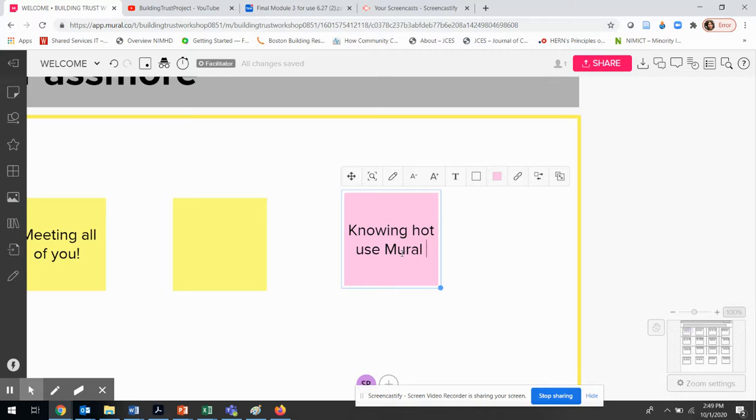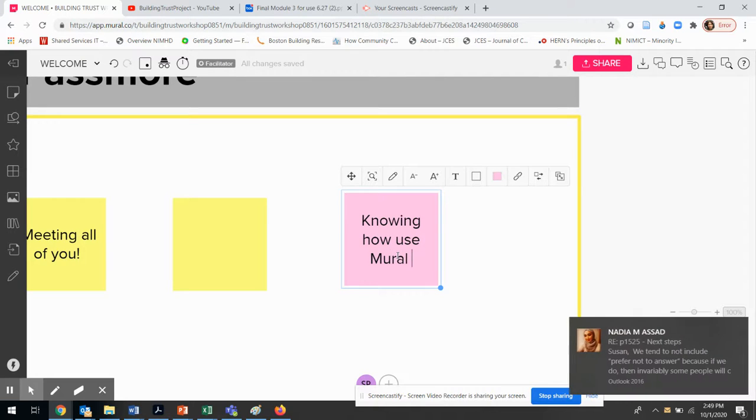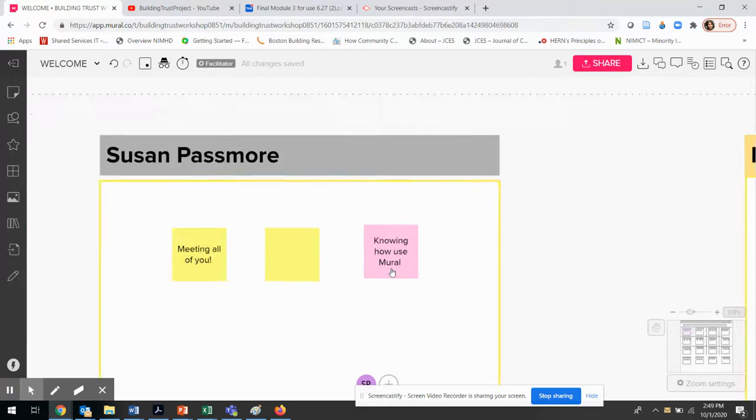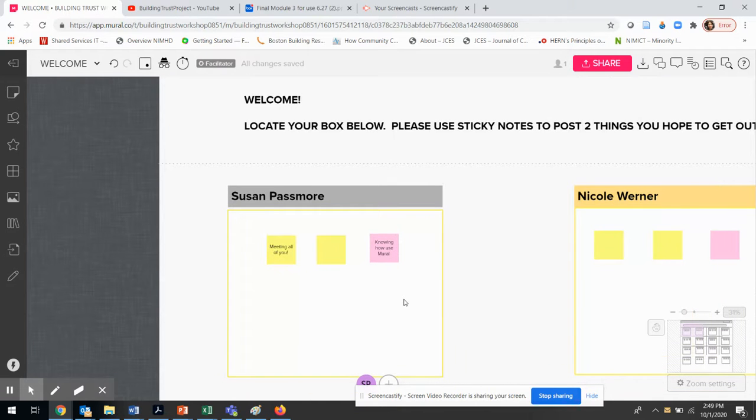I'm not an expert. And it's pretty much just click around there. Then again, click outside of it, and there it is. I can scroll back and forth.